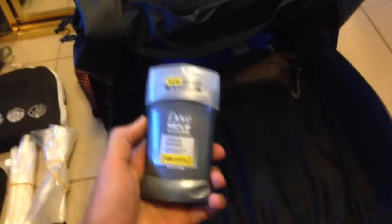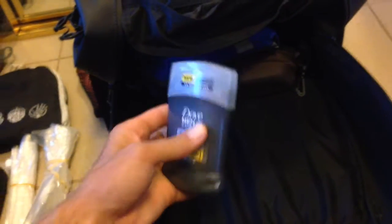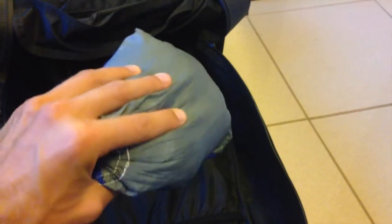We have a bar of travel deodorant, which is good because I stink, so I might need to get a bigger one of those. I have a pair of sunglasses right here. Then right here, another blogger by the name of the Backpacking Scuba Diver said never to go without one of these. It is a travel hammock. I have a double nest hammock, basically. It fits two people, but it's really nice for one person. It's lightweight, it only weighs about a pound. Don't travel without one of these, he says, so I got one.